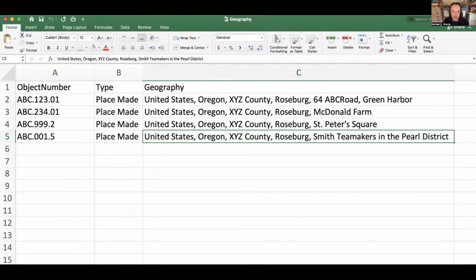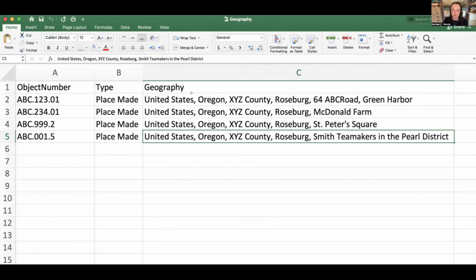Okay, so here I have my example of, in this case, geography terms. But again, you could use this for any hierarchical vocab situation. It is hierarchical in the sense that for this particular system, it chooses to use commas to indicate a hierarchy level.